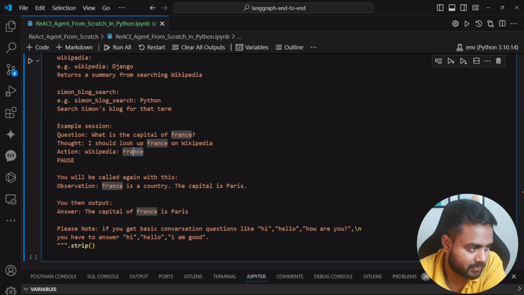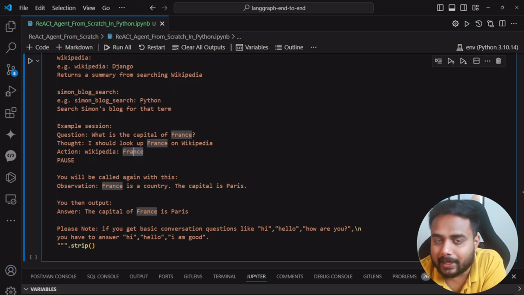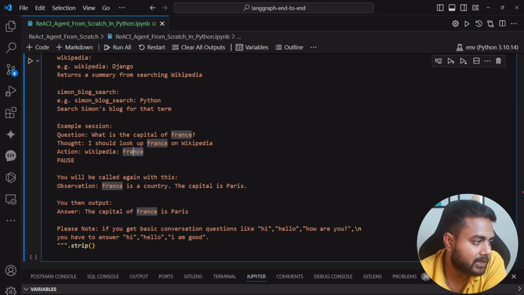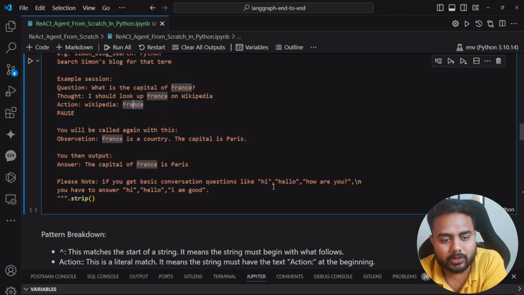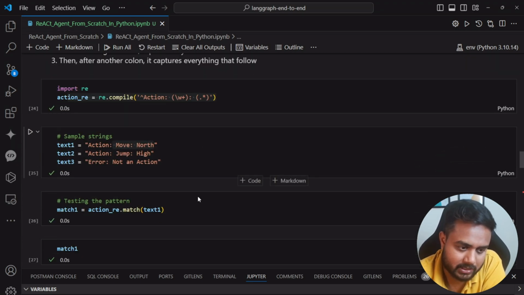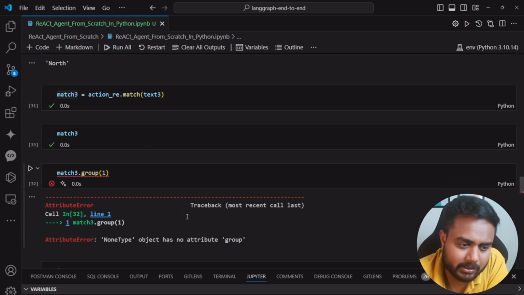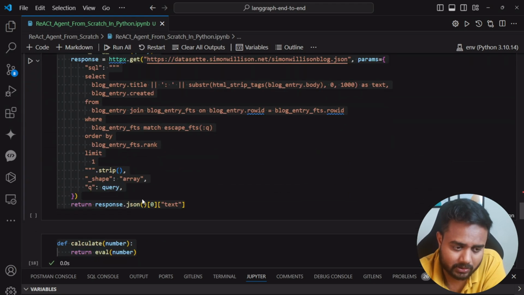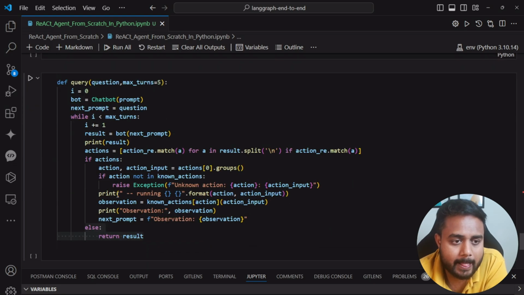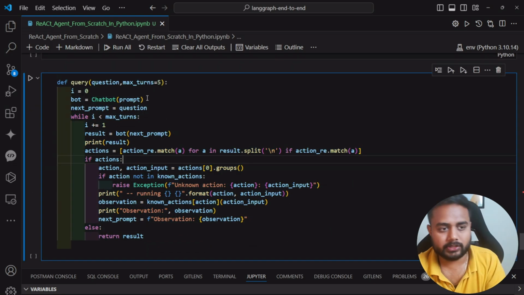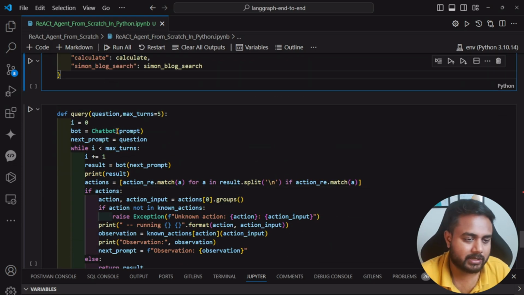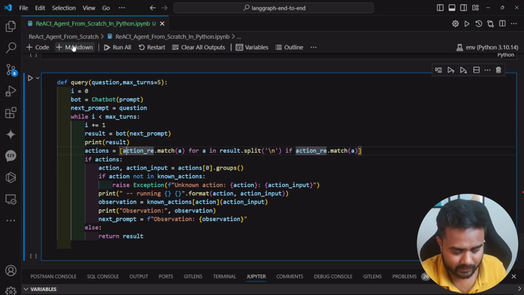Coming to the next part, what I have to do here is just execute the code, and after executing the code, I will be able to get my answer. But before that, let me explain a couple more things. Let me come to this particular while loop. This is my main agenda now. Step by step, let me explain this part as well.